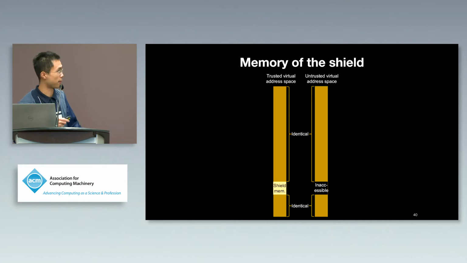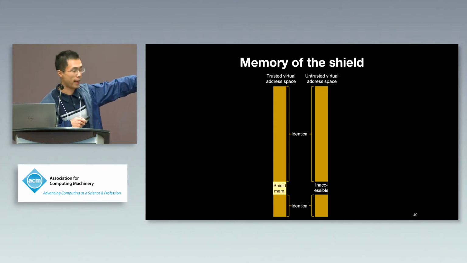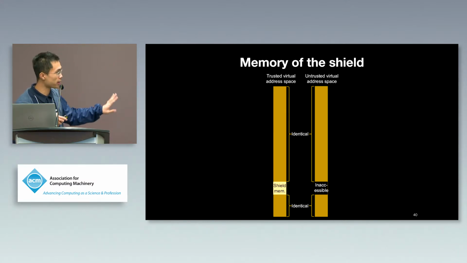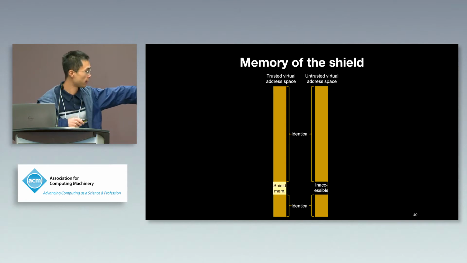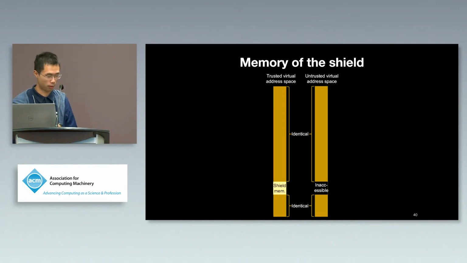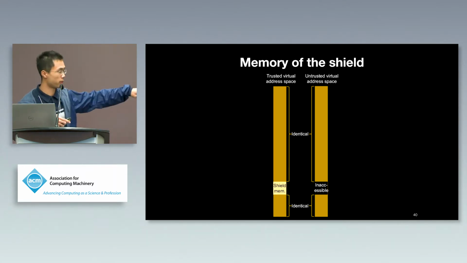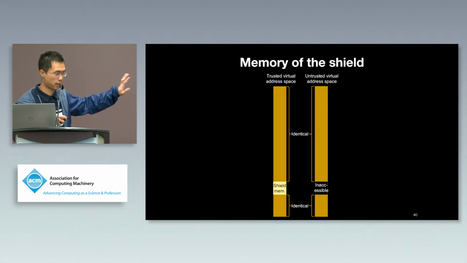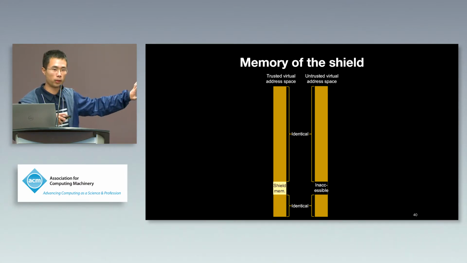Let me show you how we separate the virtual address space. Both page tables are for the same process. On the right side is before we enter the shield. On the left side is after we enter the shield. They're basically the same, except for the light yellow region on the bottom. For the thread in the shield, this region is accessible. For the thread outside the shield, this region is inaccessible. That is the memory we use to load all the graphic libraries.